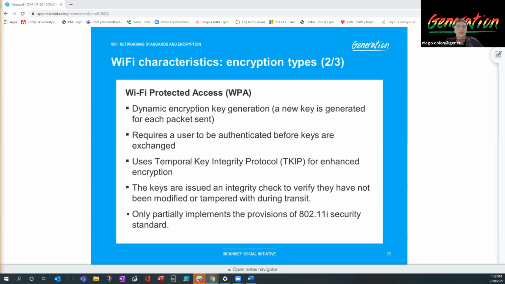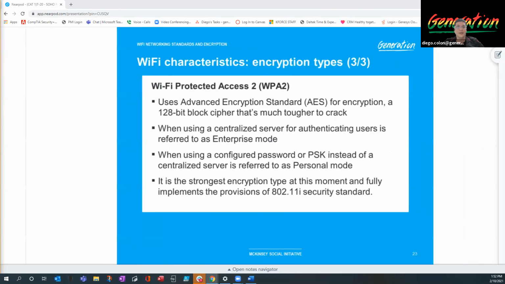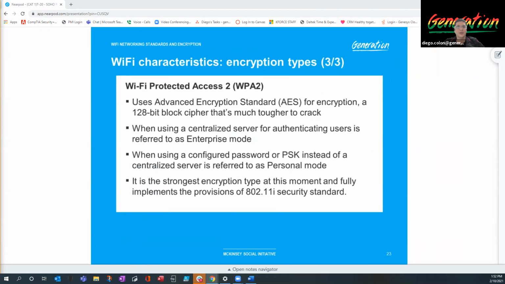So this is a second level of encryption. It replaced WEP. Now, the one that hopefully all of us are used to is WPA2. This uses AES, the Advanced Encryption Standard. It uses a 128-bit block cipher, which is obviously a much longer one to hack. When using it, you could also authenticate with an enterprise server. So not only do you have to have the actual passphrase, but you could also make it so that you have to authenticate with the enterprise server to be able to get on the network.